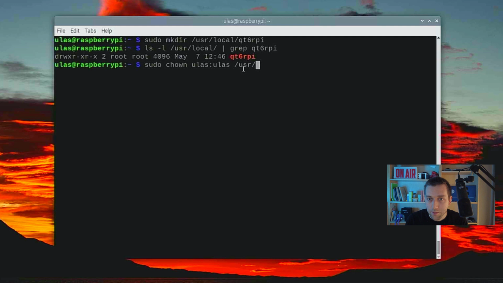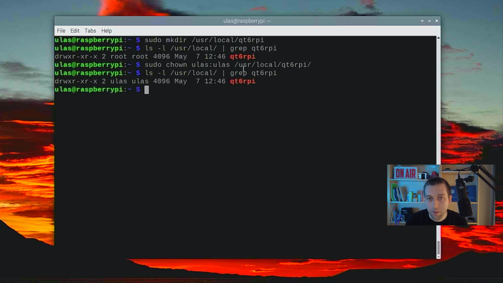So just USR local Qt6 RPI. Let's try again. Ta-da! Okay. So now the ownership for this directory is my username. It's okay, my user. So that's it for the Raspberry Pi preparation. We will come back here again.